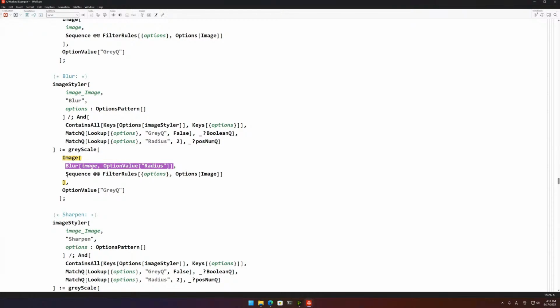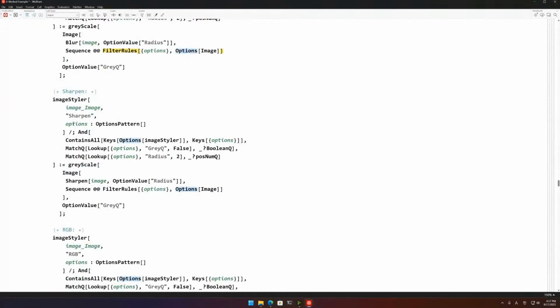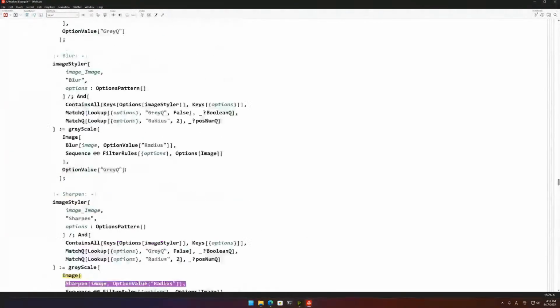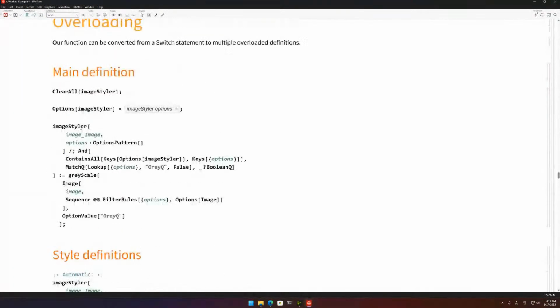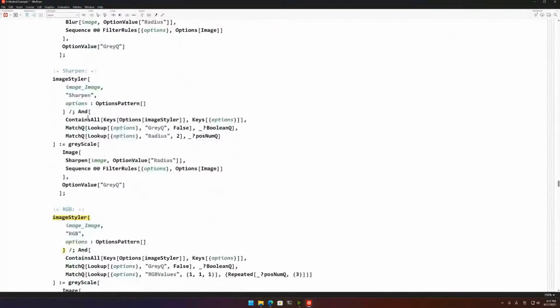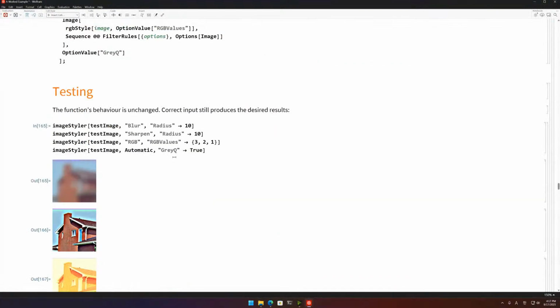Obviously, make sure the options are valid and so on. Likewise with sharpen, if the second argument is sharpen, then we only need to apply sharpen and so on. So you can see that we have gone from one monolithic function into 1, 2, 3, 4, 5 different definitions on the same function, and functionally that is still the same.